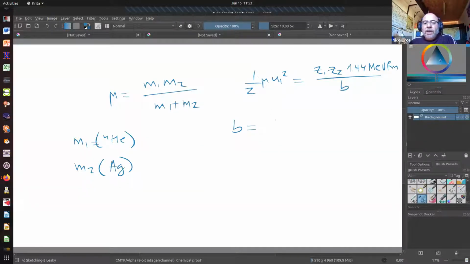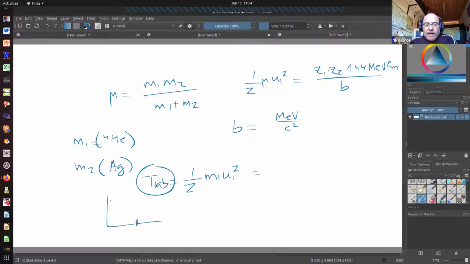So mu is going to be MeV, I'm just using the units now, MeV per c squared. U1 squared, if you get from the kinetic energy, the lab energy, will be M1 U1 squared. The lab energy is the energy that you have in the graph where the situation deviates right here, which was whatever. Let's call it 20 MeV. So basically, U1 squared is going to be MeV divided by MeV c squared, right? So MeV cancel, and it will be just c squared.